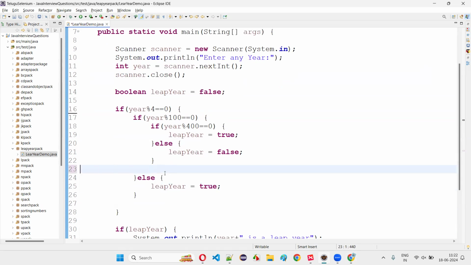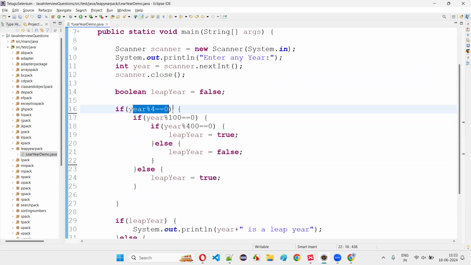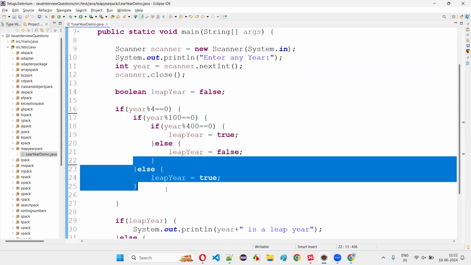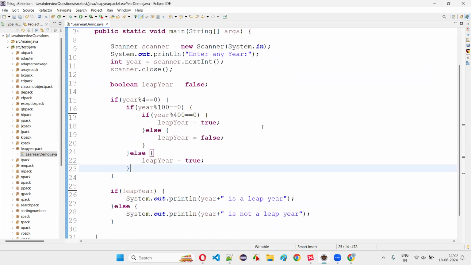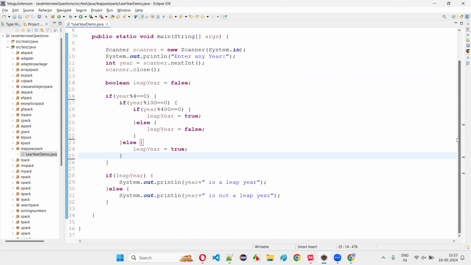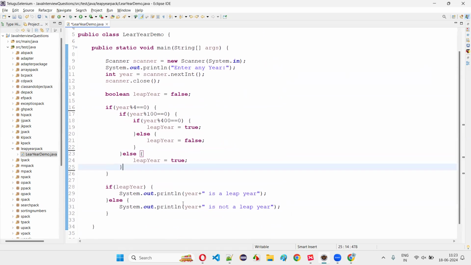As you can clearly see, if it is divisible by 4 but not divisible by 100, directly it is a leap year. So this kind of code we have to write, guys, in the Java program, and we should have the concept and knowledge about the leap year to explain this program in interviews. This is the most commonly asked question in interviews, as usual, to find whether a particular year is a leap year or not.